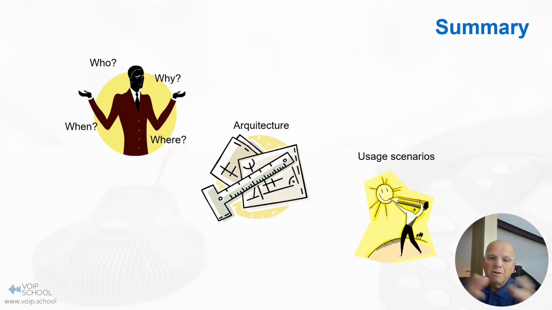Architecture: we have seen the whole picture of the architecture. It is a switch with interfaces for applications, for channels, for codecs, for formats. That's the basic architecture. And usage scenarios. The most popular scenarios these days are as an application server, as a cloud provider, probably the biggest one, and contact centers, and also PBXs. So these are the three applications where Asterisk excels.